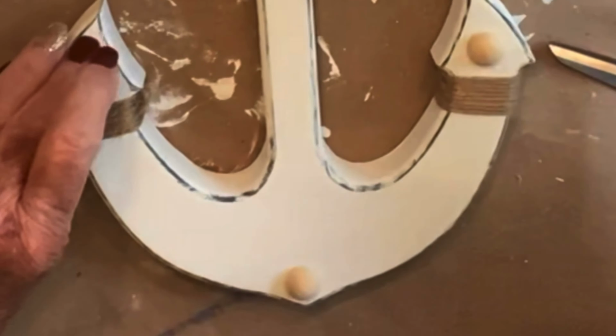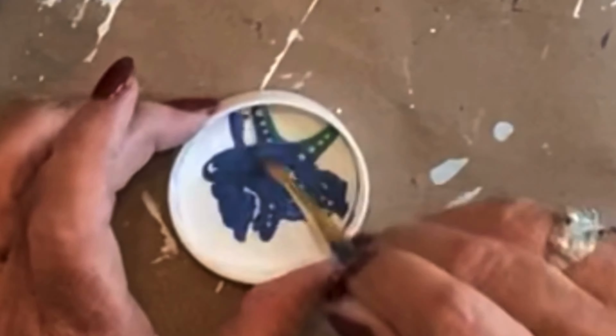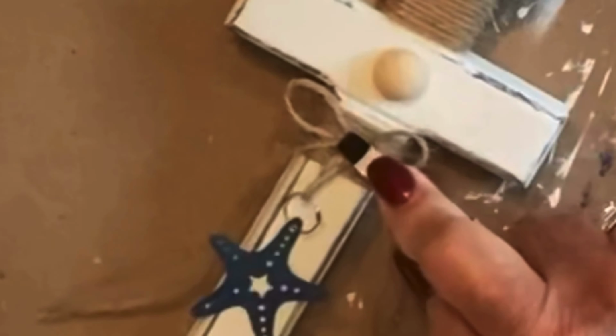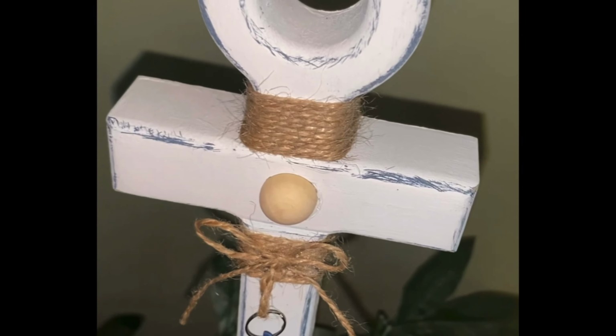And then once I got it where I wanted it, I went back and found this, I want to say it's a candle holder. I'm not sure what it is. It's this little round sphere looking thingamajigger, and it had the cutest little starfish hanging from it. And I just took that off there and painted it with the dark blue paint that I was originally going to distress it with, and tied it on a little string, and then just tied it to the top just to add a little touch. And it was the perfect finishing touch.